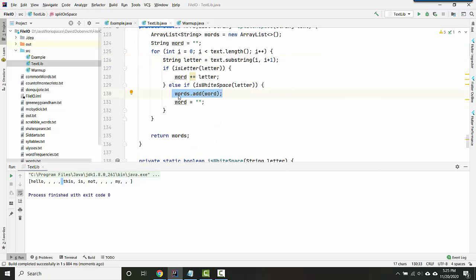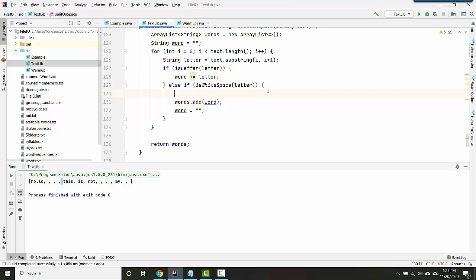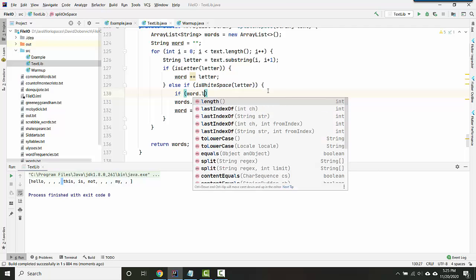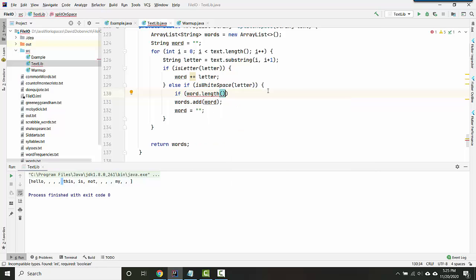So if I hit a white space character before adding the word, I want to say, so if word.length is greater than 0, and word, well, maybe let's just do that.